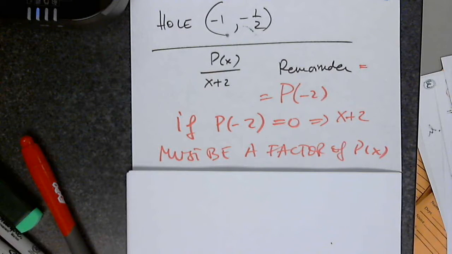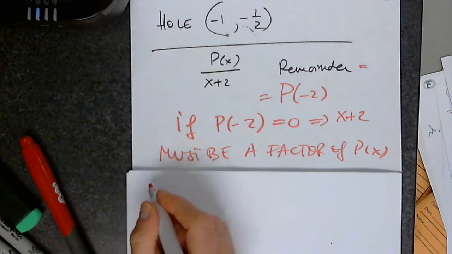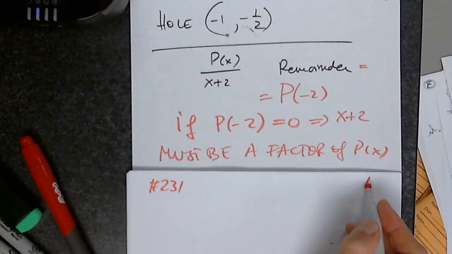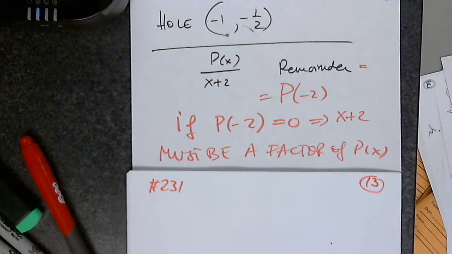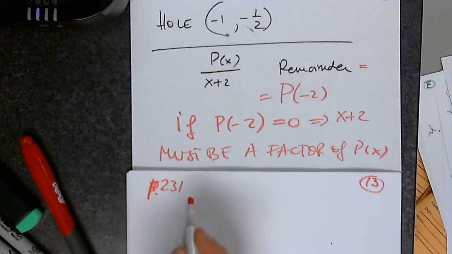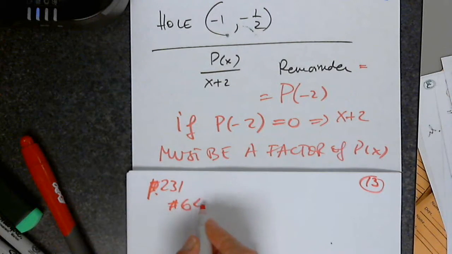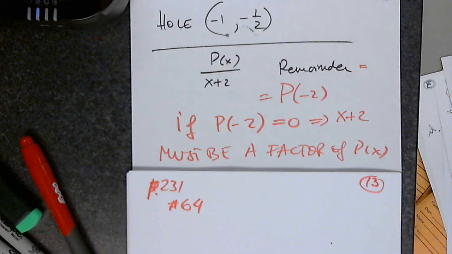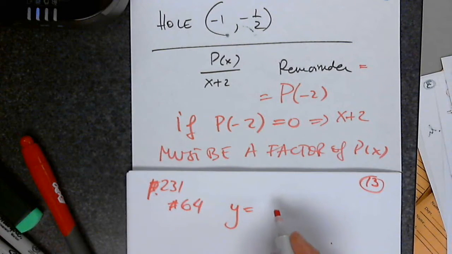Okay, on page 231, they're all the same. We have nothing to worry about those. Let's say 64. So this is page 231, problem 64. Let's say a ball is thrown across a playing field from a height of 5 feet above the ground at an angle of 45 degrees to the horizontal at a speed of 20 feet per second. Everything is included in that function. It can be deduced from physical principles that the path of the ball is this. We are given the function. We are lucky. We don't have to determine anything.